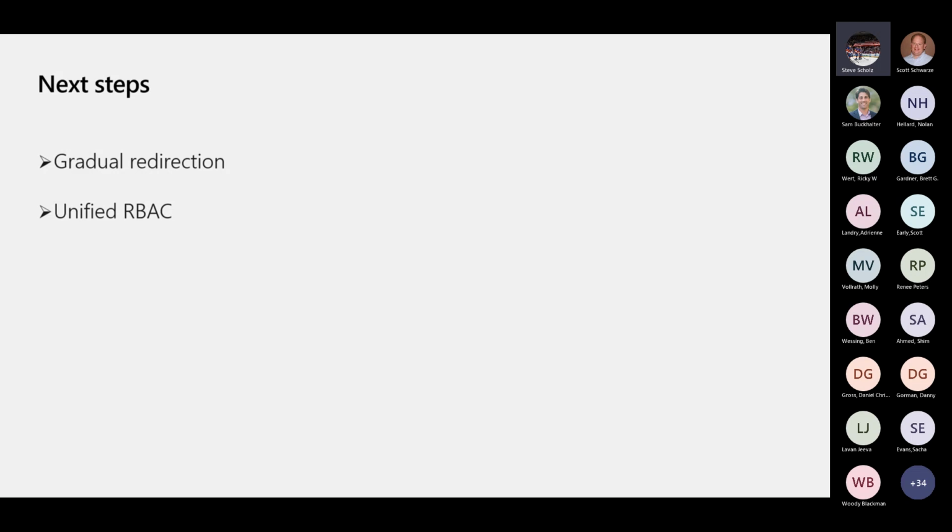So today, all the different products have their own specific RBAC. Once we get everything converged into a single portal, then we're going to do that unified RBAC control where you'll have more granular control. Today we're adhering to your RBAC that you have in place, but that's going to change. Not that we're going to add permissions to somebody or anything like that. We're just going to have a new path moving forward for RBAC. And at that point, I am done with the presentation.